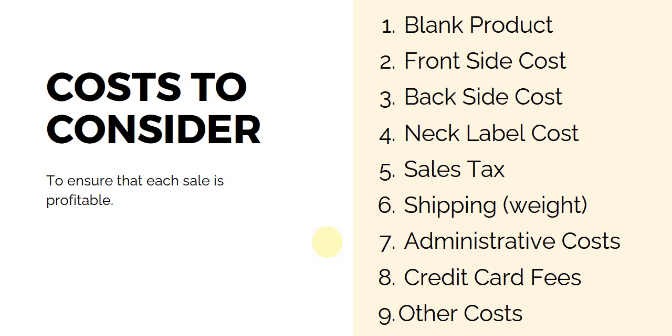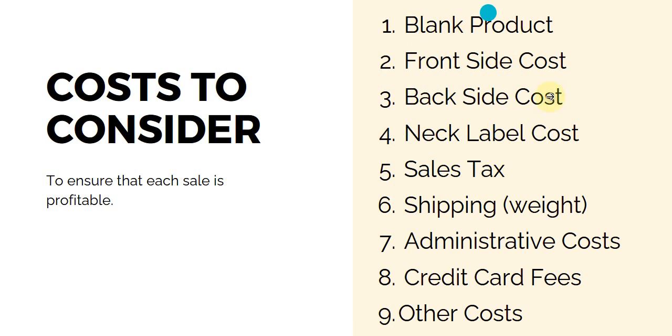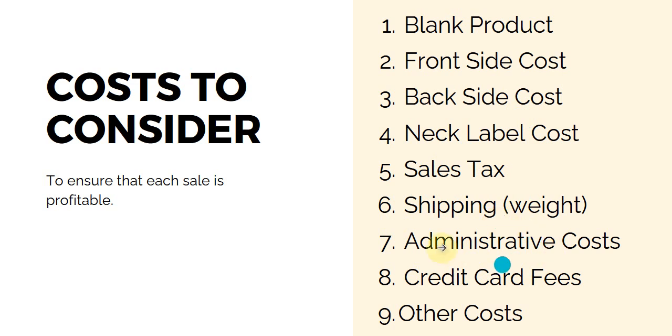You can get them listed for free, and then you will not have to pay anything until you actually make a sale. So if you set things up so that all of these costs are factored in, that means you are going to make a profit each time someone buys a product, and there will be no payment that you have to make to Printify to cover the costs, because you're going to cover those costs by factoring them all into the price of your product. So that $5 that we are adding into the print cost is going to help to offset sales tax, shipping, and administrative costs like the fees that you might pay to Etsy when you sell a product.